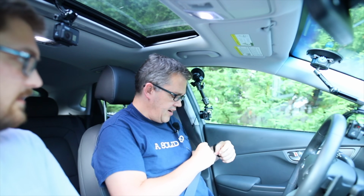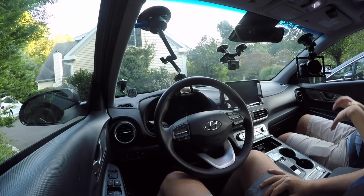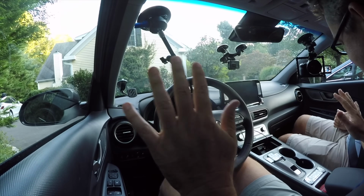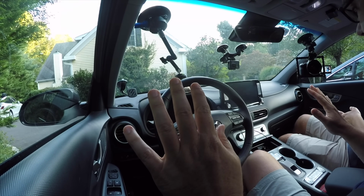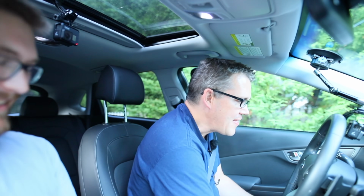So this is the Kona. It is, and this is the ultimate version, so this one's a little bit more expensive. I had low expectations from the outside because she's one ugly beast on the outside. But on the inside, before I've touched any buttons, it seems a bit more high-tech and smarter than the Bolt, that's for sure. Now that I've touched a few of these buttons, it looks better than it feels, that's for sure.